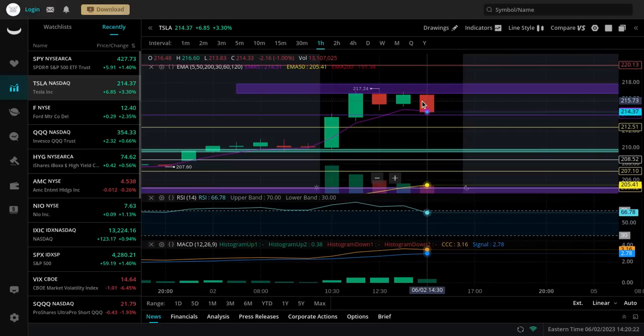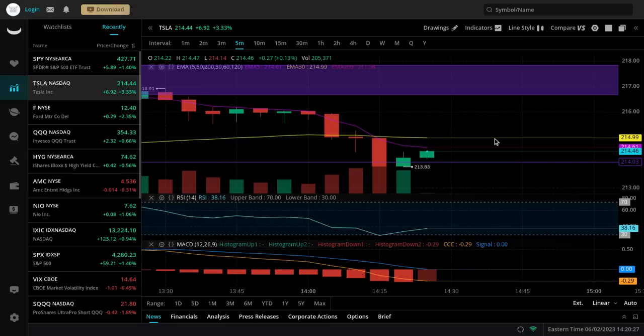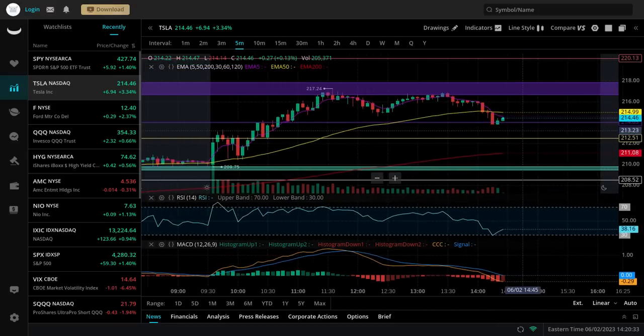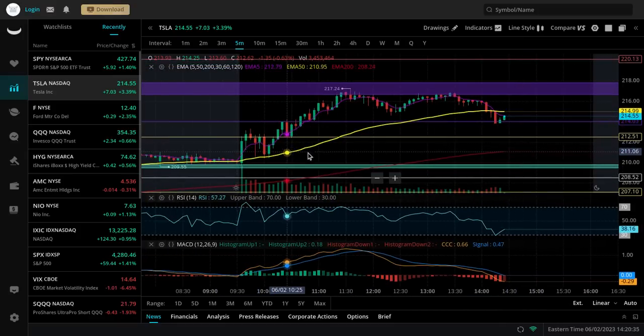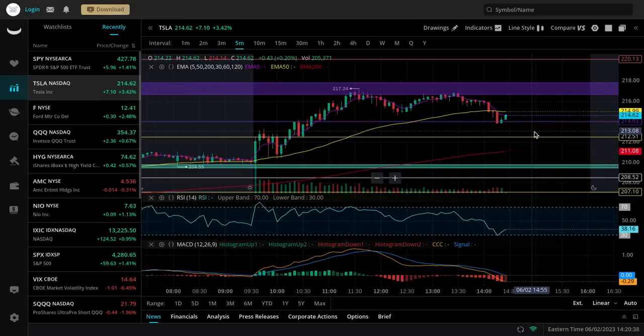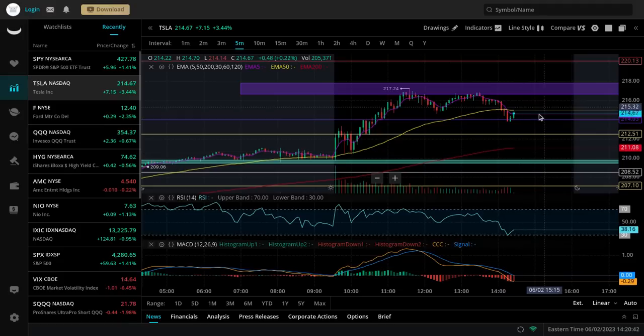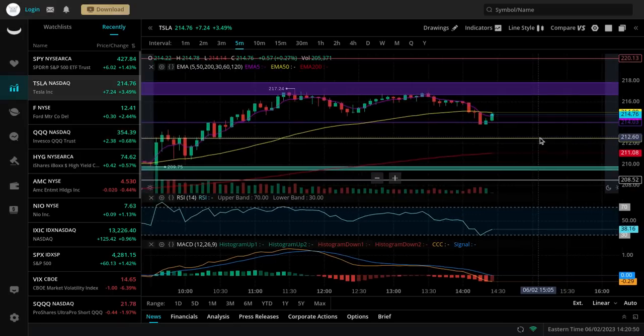The real question from this point is going to be what's going to happen for the more medium term, and I think that's going to be even more important. Now, on the 5 minute time frame for Tesla, we had, I believe, a bearish divergence that developed after this pump, and this marked the top very, very well. But it is forming now this bullish divergence. They're very close to doing that, so it's going to try to hold these levels. I don't see Tesla crashing very hard, at least as of right now, as long as it holds these levels, which I think it probably is going to try to do.